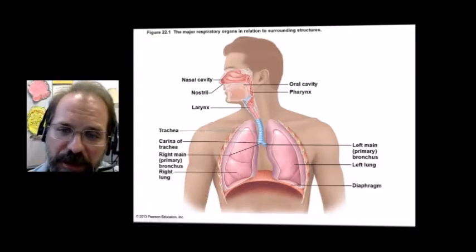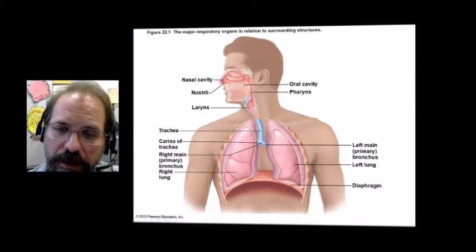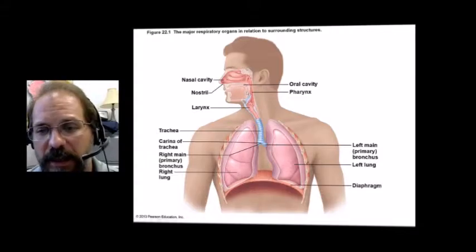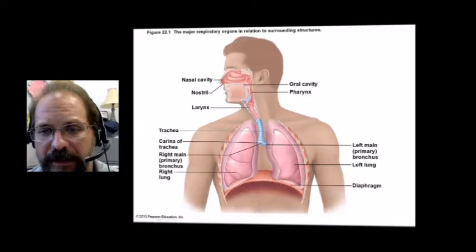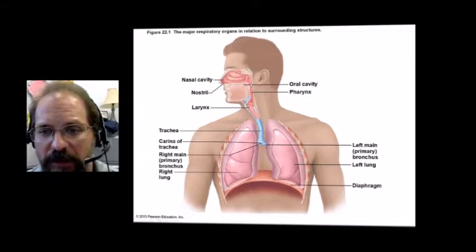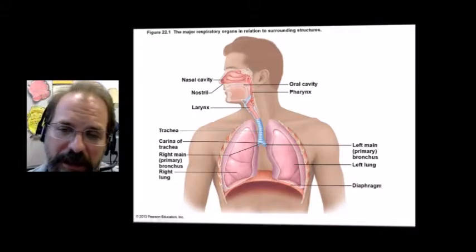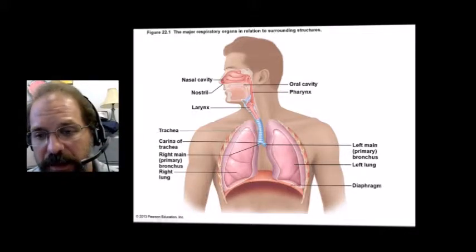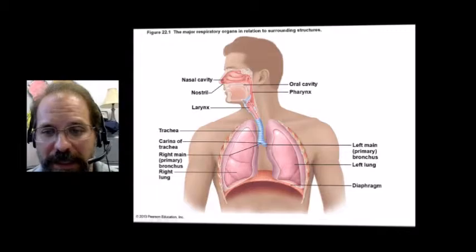The air passes through the pharynx, and then it hits this peculiar area where the oral cavity, mostly full of the tongue here, crosses with the respiratory tract here. And that's an area called the oropharynx where those two actually cross. So when we breathe in or out, the air has to travel through the naso and oropharynx and then pass into the laryngeal pharynx, which is a muscular pouch just immediately behind this structure. And that cartilaginous structure is called the larynx.